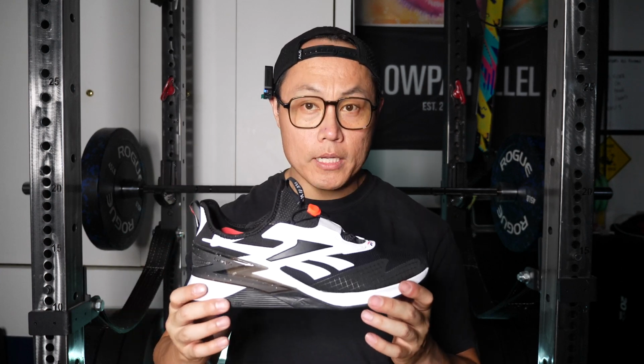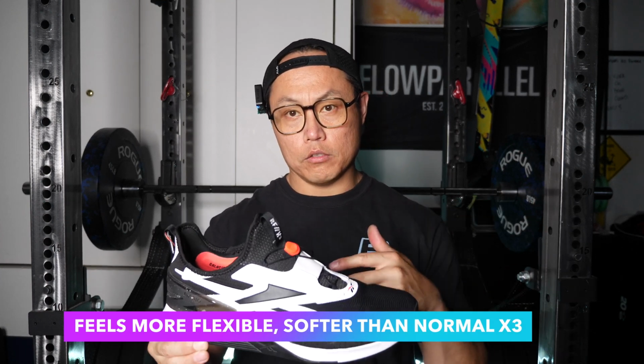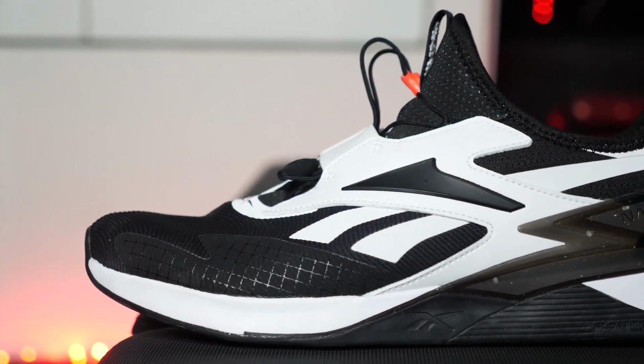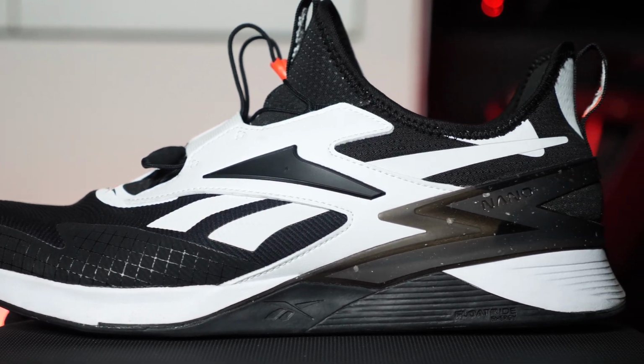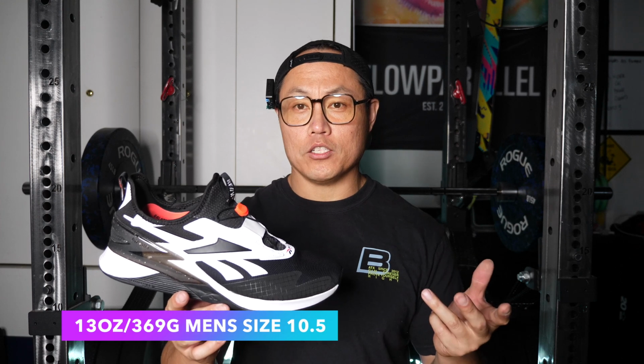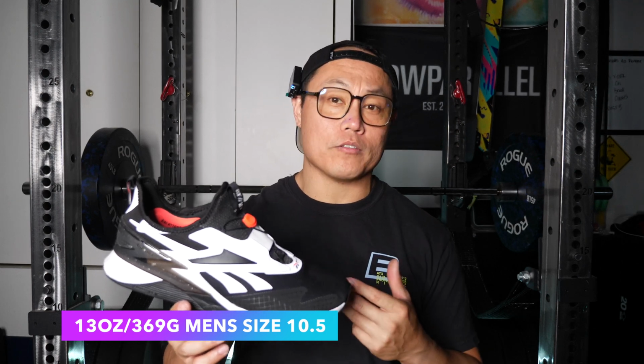But going back to the midsole of this shoe, it is that same 7mm drop that's on all Nano 13s. But what I will say feels different about the Nano 13 Froning, and this is very similar to the Nano Classic, is that the midsole on this shoe feels more flexible. It feels a little bit softer, and it feels overall just generally more comfortable than the standard Nano 13. It's not a world of difference. It doesn't feel like a completely different shoe. It's just a little bit different. And another great thing about these shoes is the fact that they weigh a little bit less than your normal Nano 13s. I weighed a size 10.5 in at 13 ounces or 369 grams.